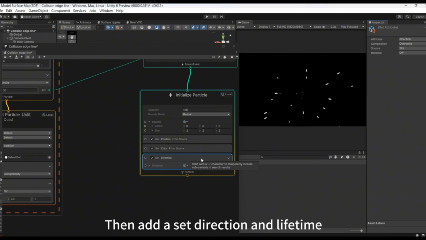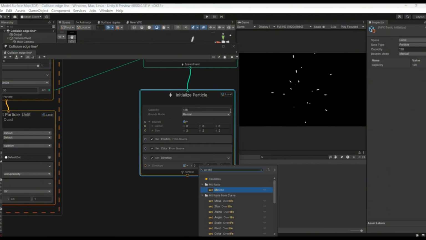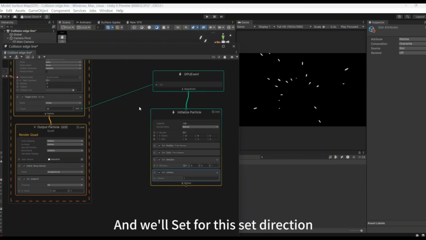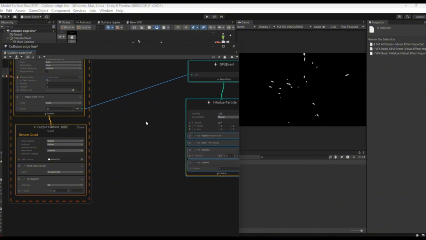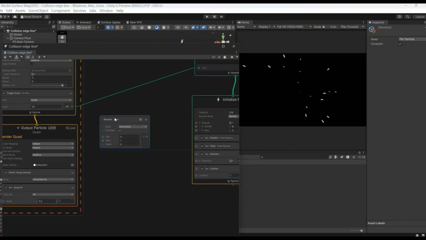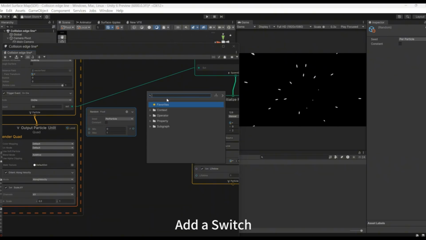Then add a set direction and lifetime. And we'll set up this set direction. Add a switch.